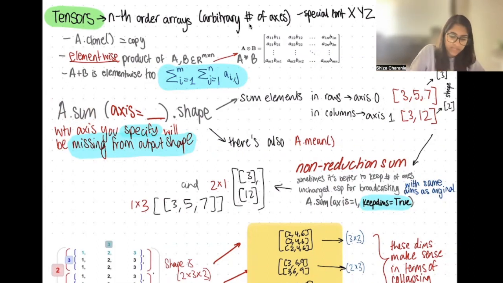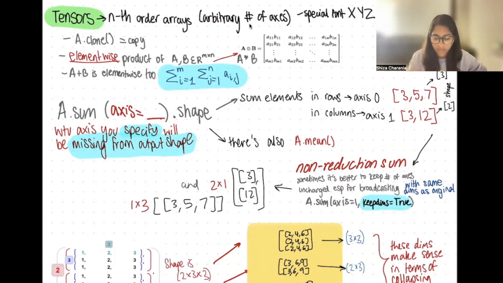Let's say you have a tensor that has 5 dimensions and you're adding them all up. You have to add them up in a certain way. You can't just add them all up and expect to get a small scalar. That's not how it works. You add across a certain row, a certain axis, a certain column, and you can set that, but you would need to understand what you're actually adding in the first place.